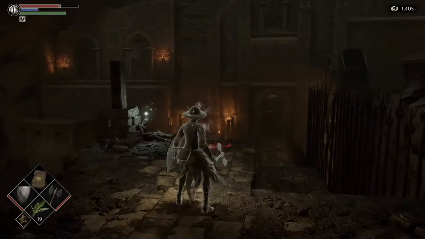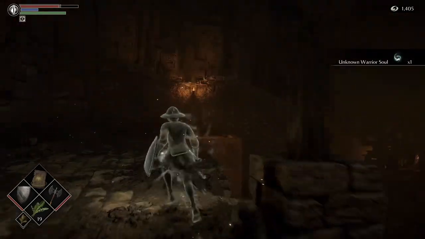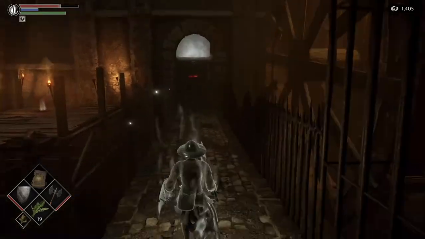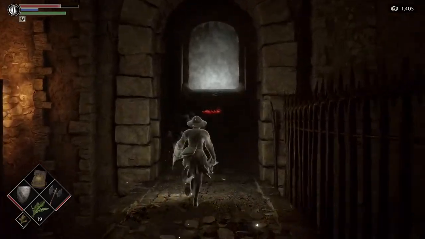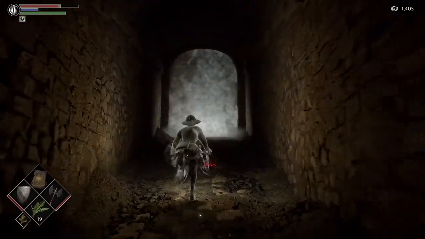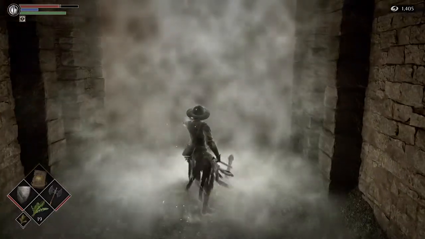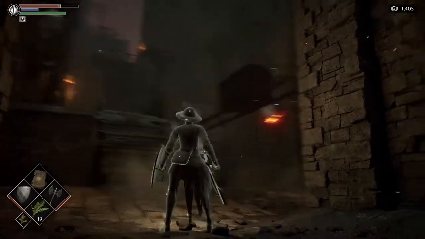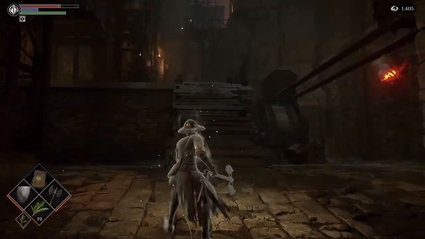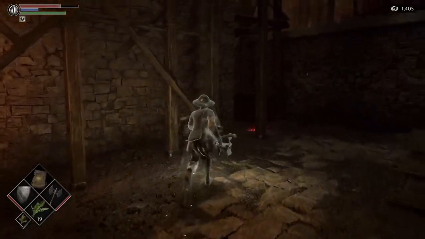Yeah, so now we can go down this path and through the gate that we just opened. And then we get another warrior soul. And since we killed the fat official over there, we don't need to worry about getting blasted with fireballs, and we can just stroll on over through our first fog gate of the area. There we go. So our goal is supposedly to turn back the power so we can use those elevators that we've been seeing around.